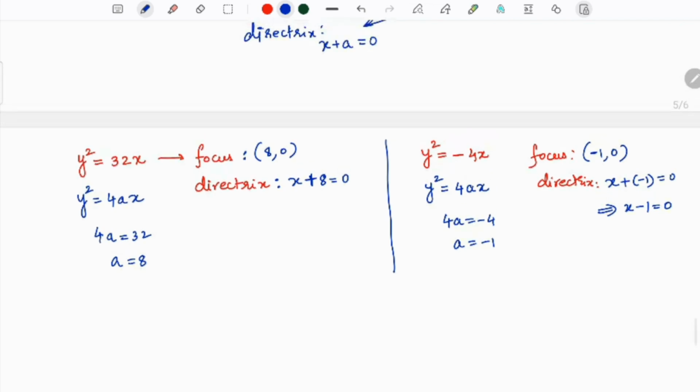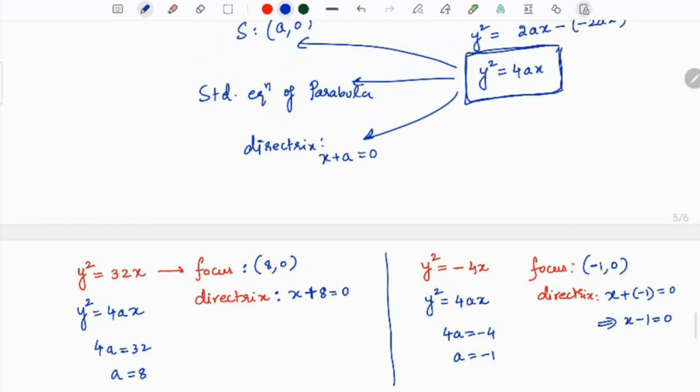Alright. So if I give the equation in this form, y square is equal to 4ax, so y square is equal to something into x, if we notice, immediately we have to understand this is a parabola. For this, we know how to find the directrix and focus right now. Now I'll try to introduce some terms. And before that, let me try sketching y square is equal to 4ax roughly. I'm taking a value more than 0. A value less than 0, I'll do separately.